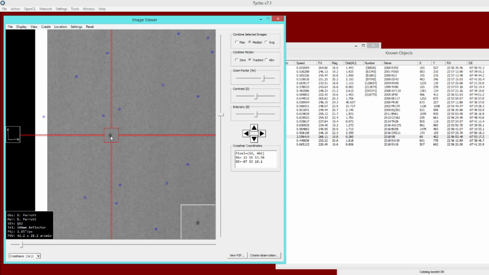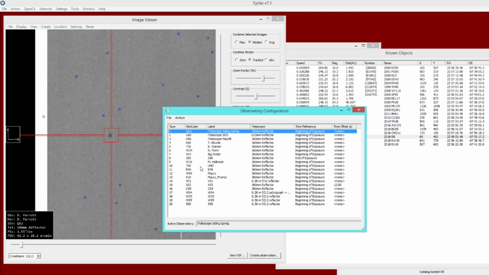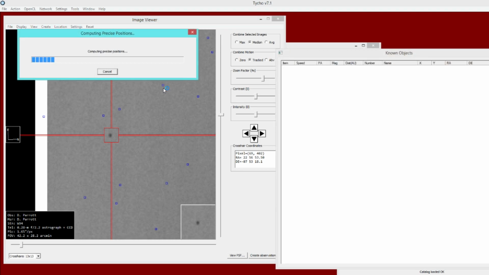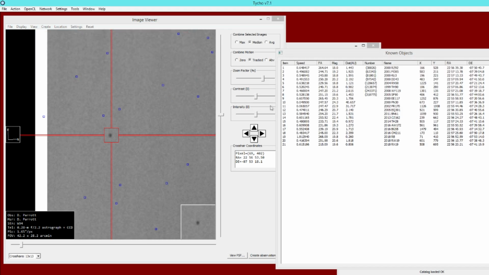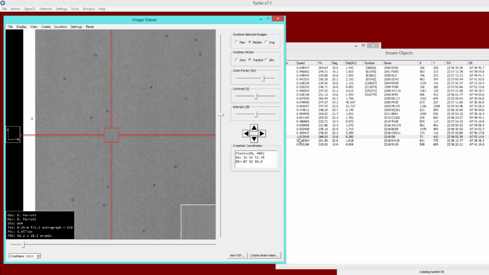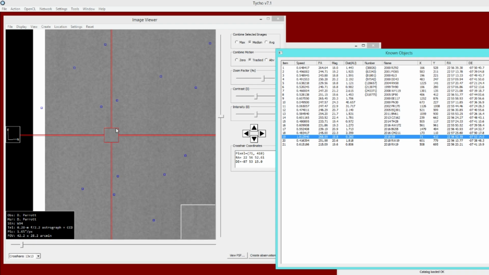So as you can see, we've converted to topocentric coordinates. So in this stack here, we've resolved that object very well. If I were to change my observatory location, let's suppose I were then at W94, then if I run it again, then of course those coordinates will not be as precise. So if I go back to this object here, then it now looks like a smear. The speed is now 1.8 arcseconds per minute, whereas it was 2.05 before. So even though the position is approximately correct, the stacking is not as accurate.